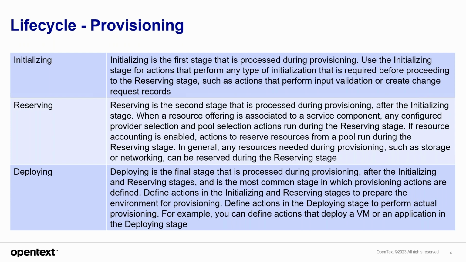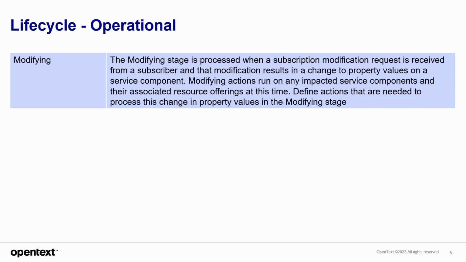And the deploying phase is where you actually do the deployment of your particular resource, right? Where you provision your compute or storage or network or whatever you want to do on that particular component, that is what you do in the provisioning stage. So these are the various stages which you use accordingly, and make use of the lifecycle of that particular component. Similarly in the operational, the modifying is executed on day two.